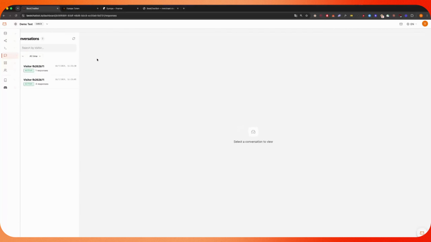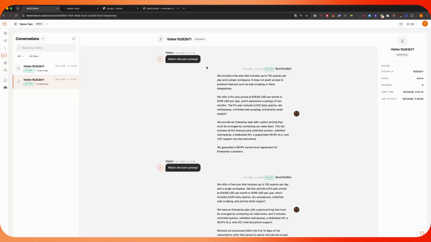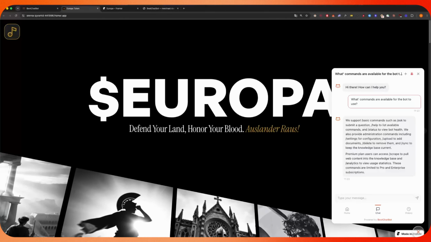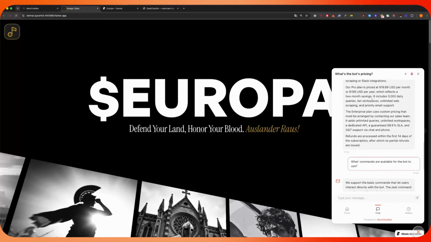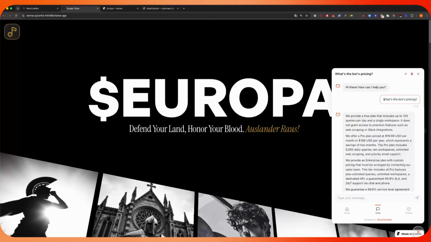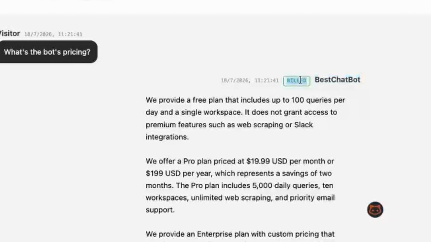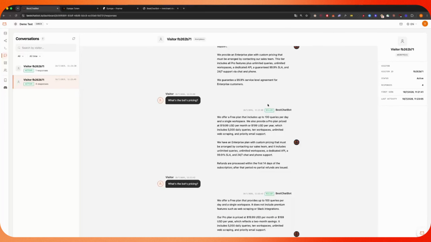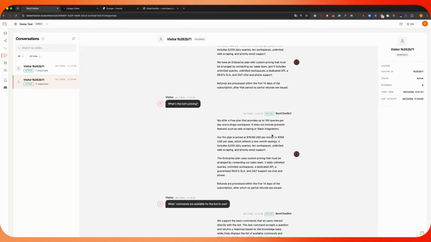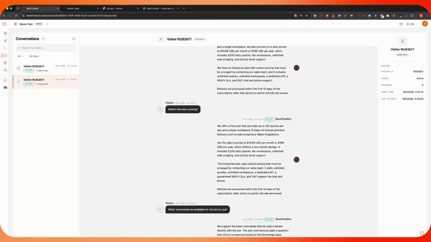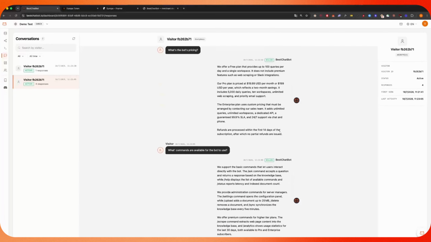We're going to go to the conversations tab, and here is where we can keep track of all the ongoing conversations. So for example, the first one, which is this one, we're going to go to the history and go to our first chat. As you can see, we do have pretty much the transcript. So, what's the bot's pricing, we provide, and as you can see, this answer has been billed, okay? Everything you see in green means it has been billed, and depending on the capacity you have on your plan, you're going to have more or fewer questions.